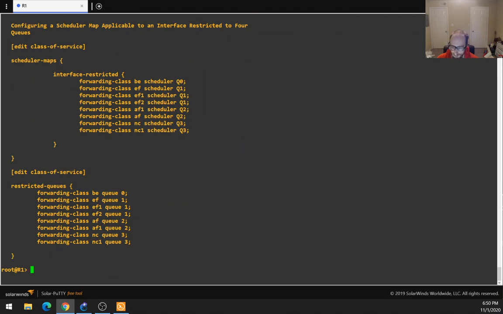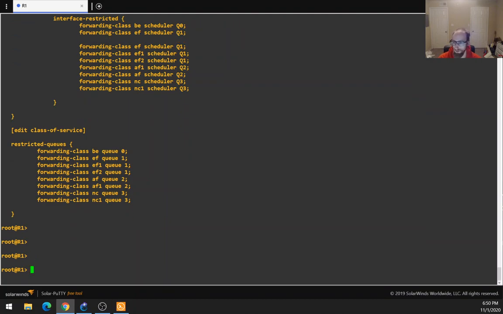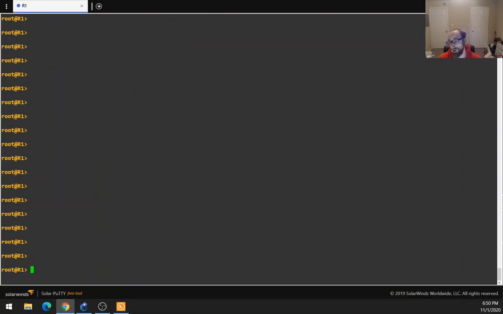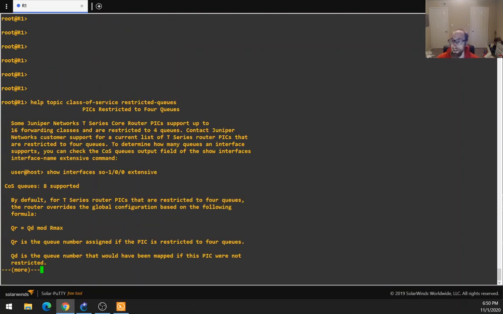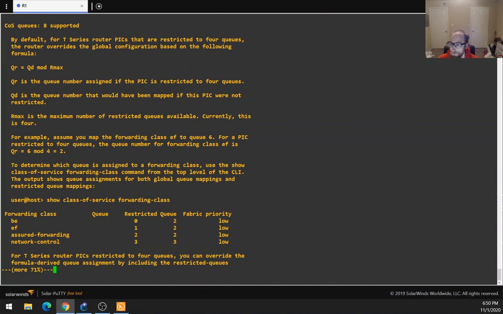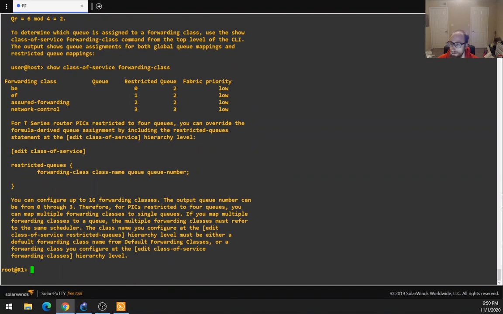Okay, so on to the next help apropos match. PICs restricted to 4 queues. Some Juniper T-Series core router PICs, so this isn't a T-Series router, it's an MX series router, so perhaps this isn't going to be what I'm looking for.